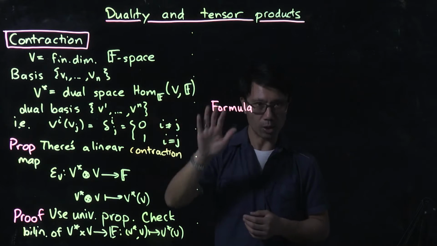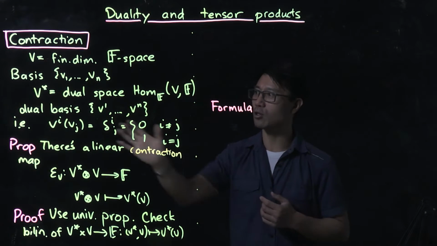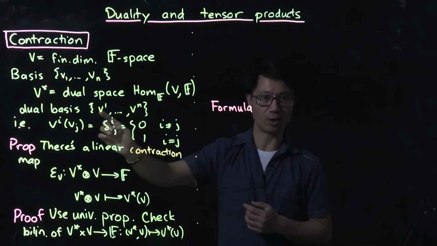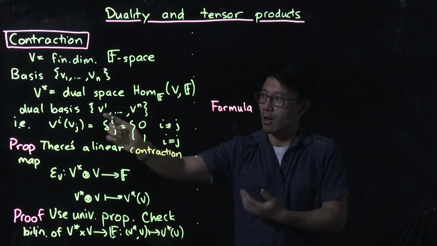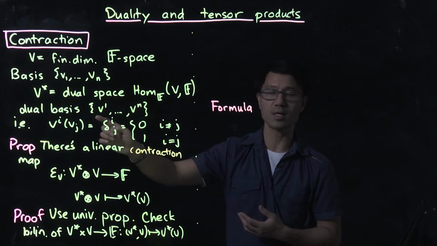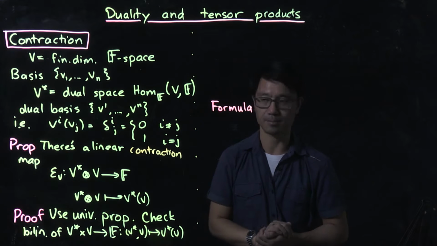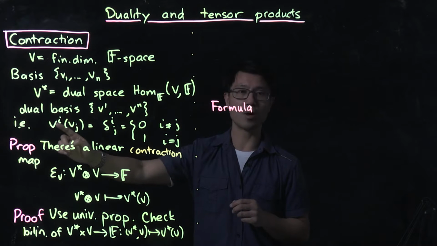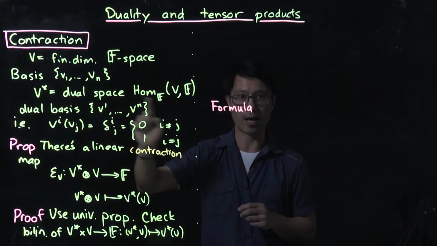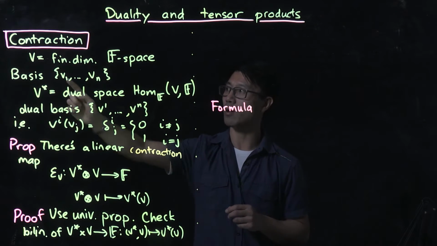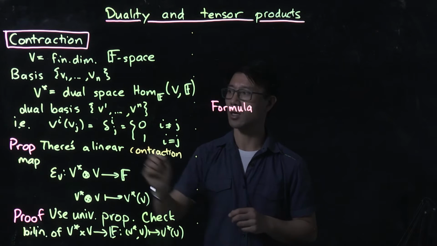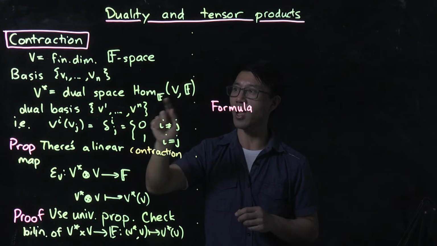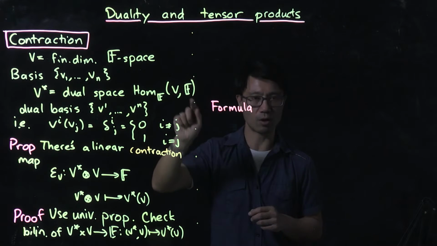Now, one of the things that we know from the theory of vector spaces, linear algebra, is that this has a dual basis. And the way I'll write the dual basis, following conventions of physicists and differential geometers, is V upper 1 up to V upper n. Let's remind ourselves, what does it mean to be a dual basis? Suppose we have V upper i, one of these dual basis vectors, and we have one of the original basis vectors, Vj. Since this is a vector inside V, you can apply this V upper i, which is inside here, to get you some sort of a scalar in F.